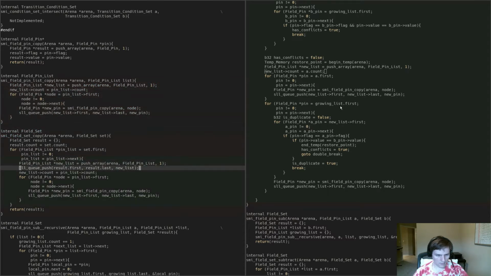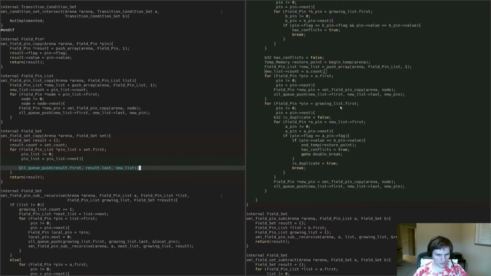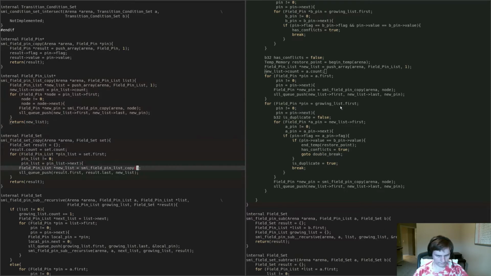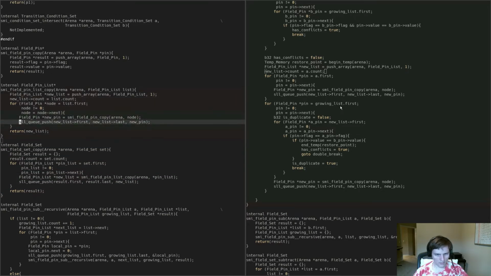Everything but that. Again, everything but that. There, that copies that into there, and that into there, and then it builds one of those.